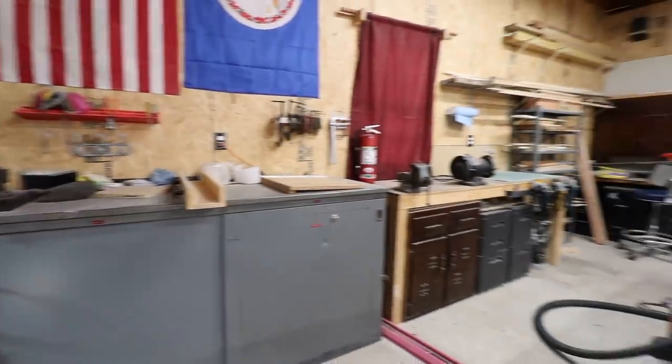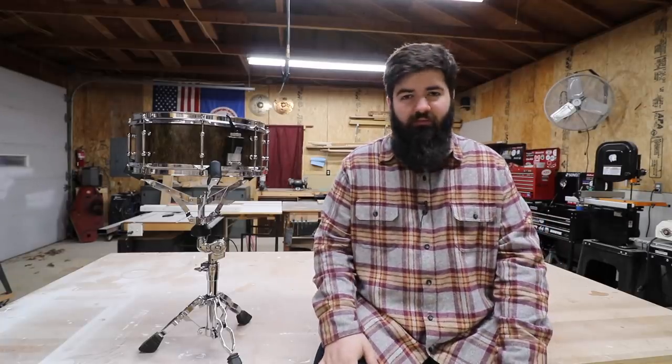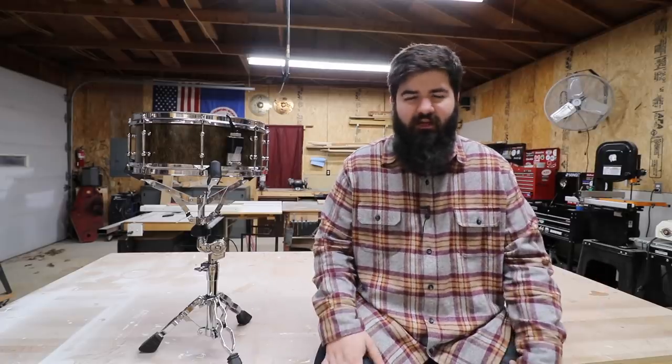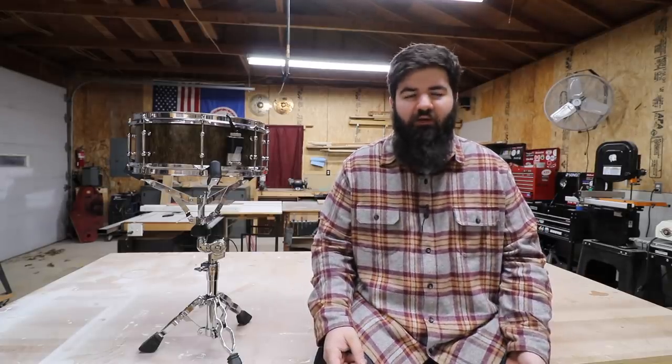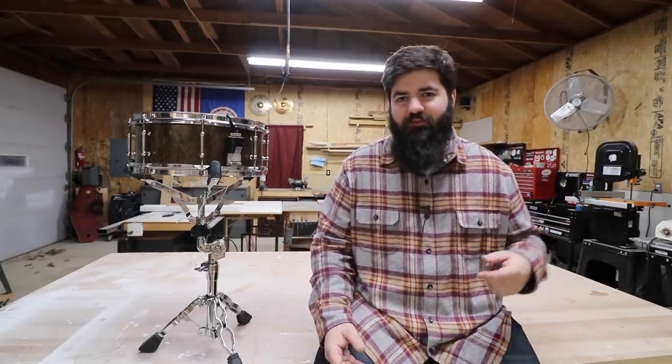So I began to take the cheap junk that I had and turn it into something new. The snare — it used to be a tom. And by the way, this is my workshop. Completely unrelated to drums, I've always enjoyed the process of creating things with my hands — whether it was gluing popsicle sticks together in kindergarten, playing with Legos, or just hammering two boards together because it sounded fun. When I took drums more seriously, it was all I wanted to do, all I thought about. If I wasn't playing drums, I was talking about drums, and if no one wanted to talk to me about drums, I was thinking about drums. After a few years of really focusing on drums and my playing, I noticed a void in my life, which was just building something. YouTube was slowly becoming what it is today, I found a whole bunch of woodworking channels, and I started to build a workshop in my mom's garage and acquire all these tools. I was standing there one day and I had an epiphany: I have all these woodworking tools, drums are made out of wood — I should cut my drums in half.